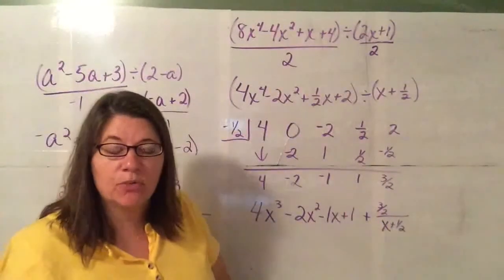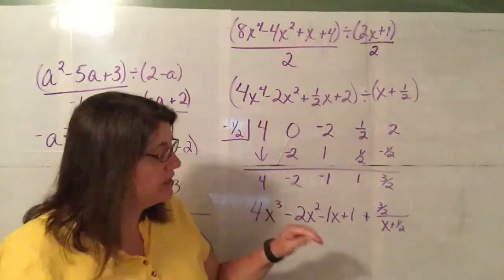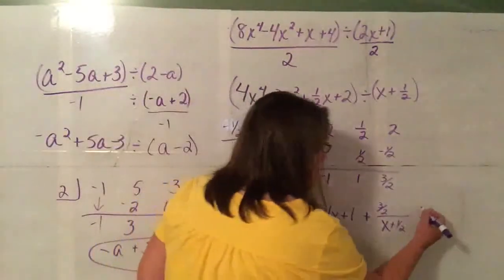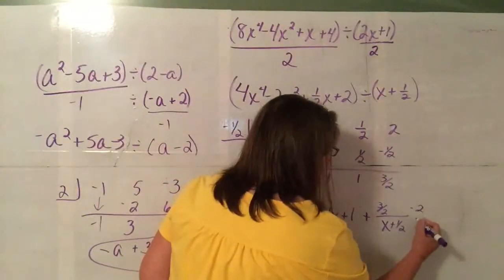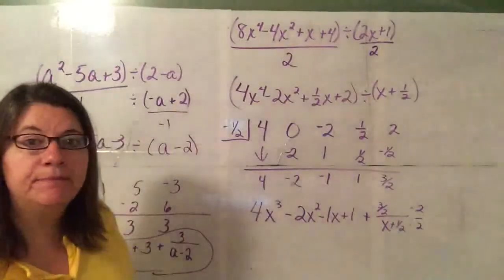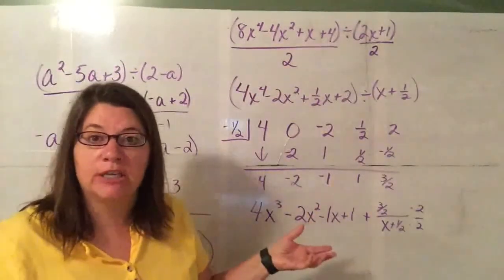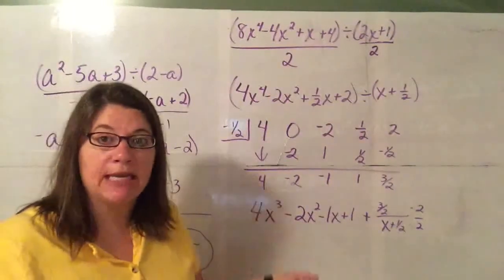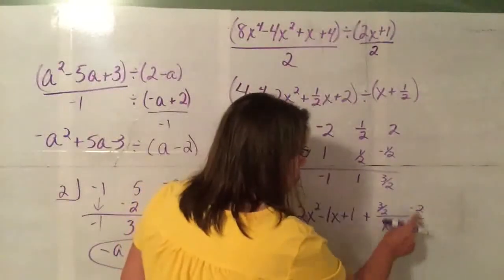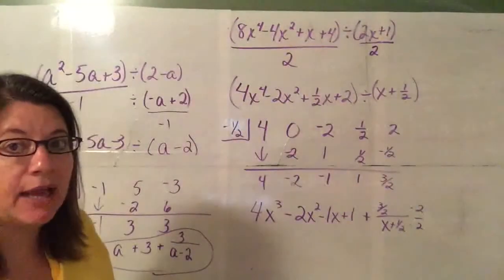Since those denominators were the same, and they always will be in synthetic division when you have this situation, isn't that going to be the same thing as multiplying by 1 if I multiply the top by 2 and the bottom by 2? If we multiply anything by 1, we're not changing its value, we're just making it look different. We're making it what we need it to be able to count it as our answer. So if I multiply by 2 on the top and the bottom, essentially all I'm doing is multiplying by 1. I'm allowed to do that.